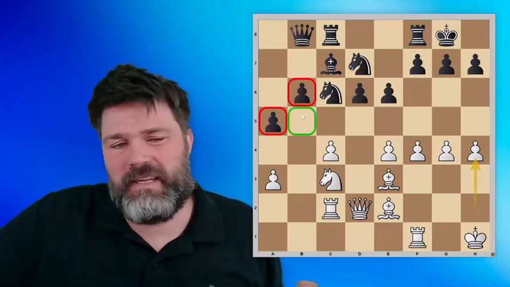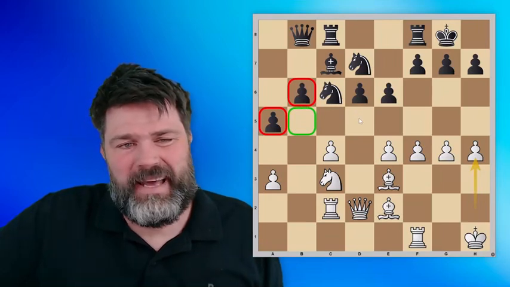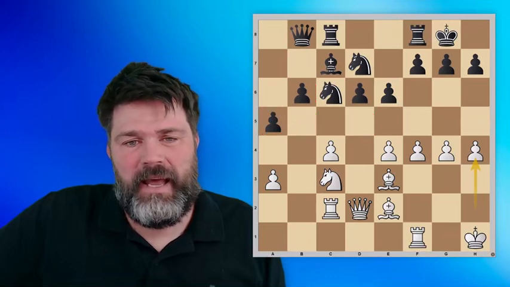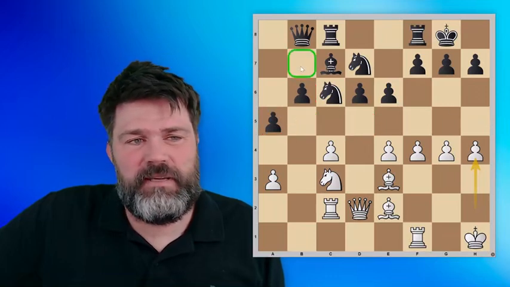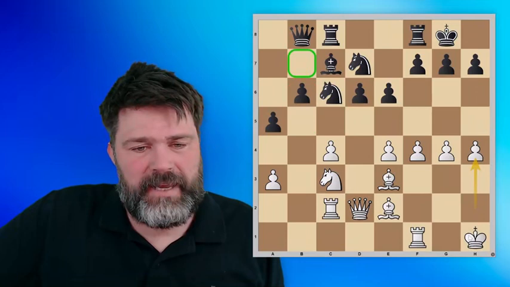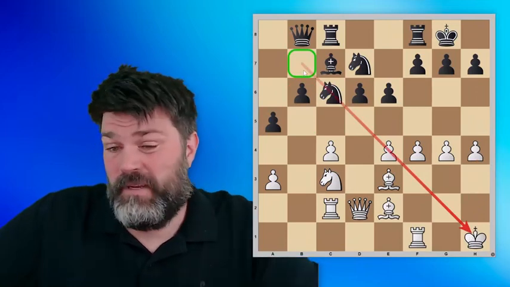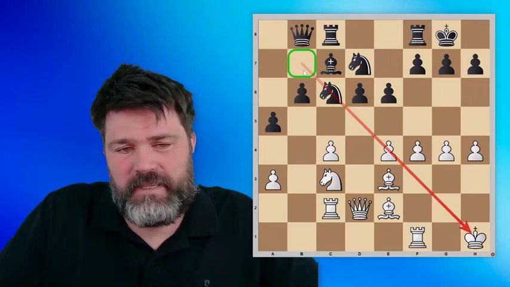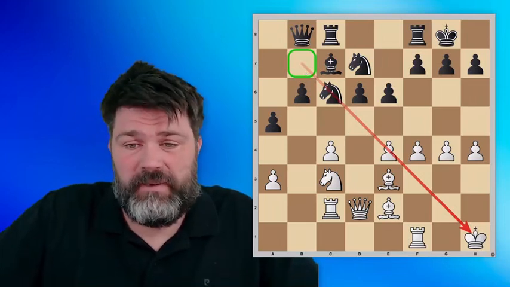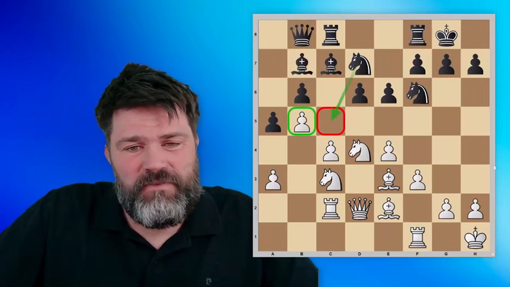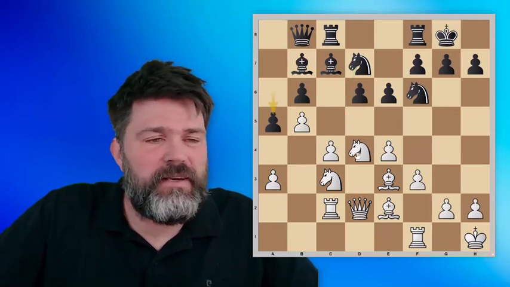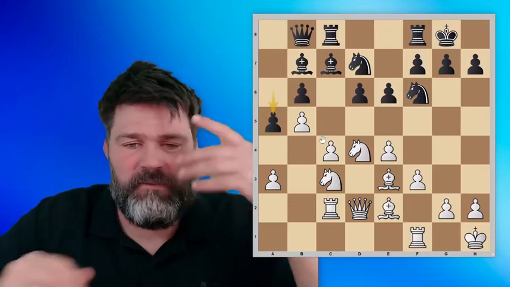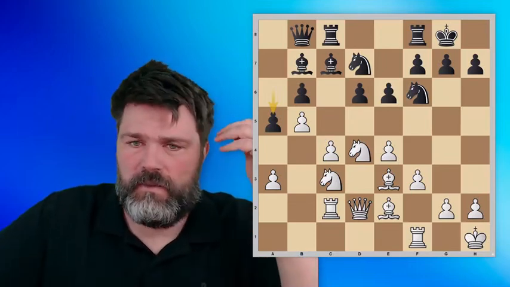But this structure means that b5 is not going to happen. And the d5 square is also, well, he's not going to push d5. And very typically, there would be a bishop on b7 attacking our king. But this has sort of disappeared. Well, don't blame me, blame the computer. But it actually says that white is doing very, very well here. So a5 is the move you would generally like to play to sort of not let white get access to the b5 square, but it seems not to be very good here.